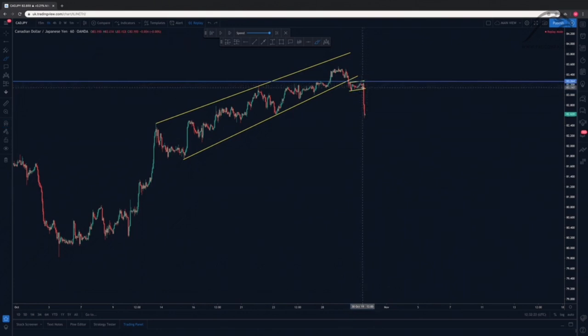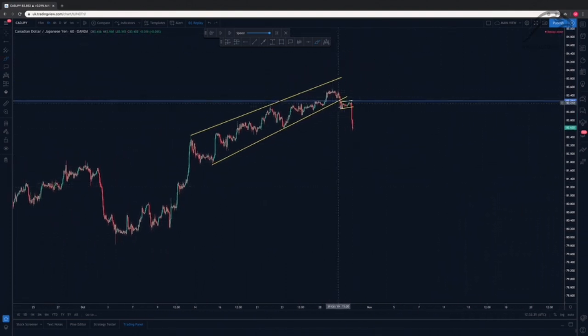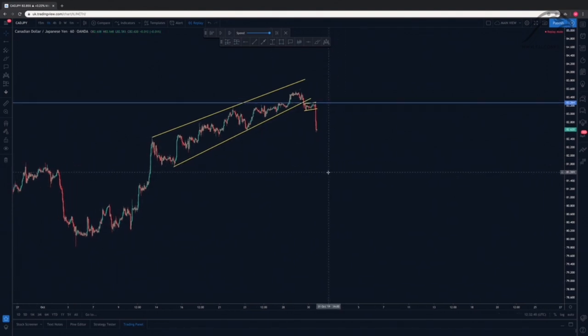So that is a combination there, and I wanted to, rather than just show you the flag, build a picture so you can understand the thought process as to why we're actually doing it. So go and see those on the charts, and you'll see many of them, but it's not about just finding flags, because you can find flags in the middle of nowhere. There has to be structure combined with it, and you'll learn that on a weekly basis with the mentoring and just being involved in the community and having help. So that will come naturally over time. So that's CAD Yen. Let's take a look at a few other examples.